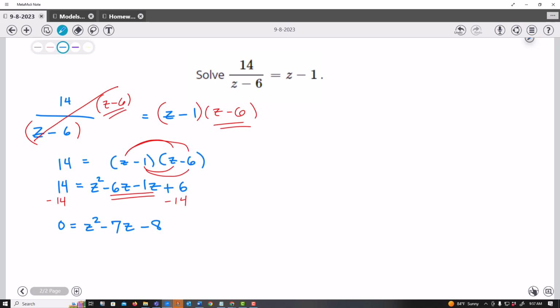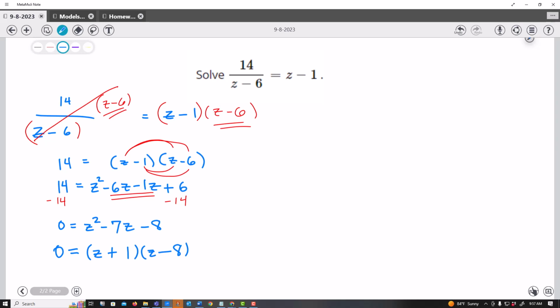Remember, at any time if you're like, well, I'm not really sure if I can factor this, just go straight to the quadratic formula. That will always work. But I think I can factor this. And so I see if I put an 8 and a 1, certainly 1 times 8 is going to give me negative 8. If one of these is negative, well, which one is negative? Always look at the middle term. So the larger one needs to be negative, because now see that I would have negative 8 plus 1 would give me my negative 7.